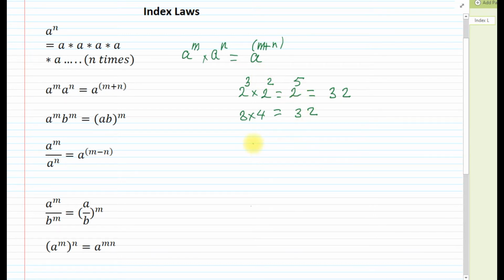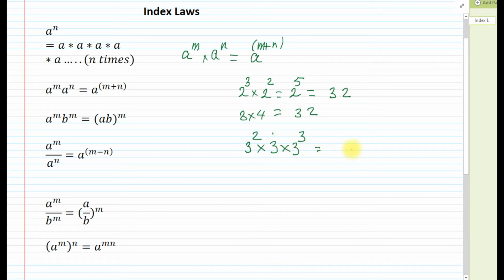So whenever the base of the two is the same, where the indices are different, the indices add up. Let's try, say, 3 to the power 2. I'm keeping it to small numbers because it's easier to calculate in my head. Say times 3 times 3 to the power 3. Notice that 3 on its own, when a number is on its own, it's implied that it's to the power 1. So 3 on its own is 3 to the power 1.